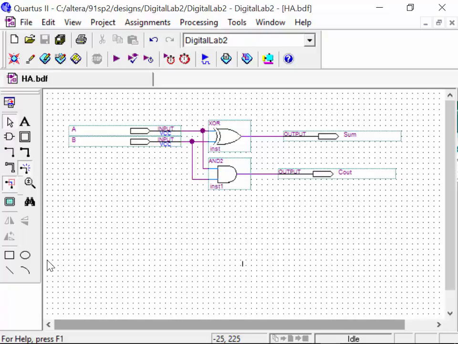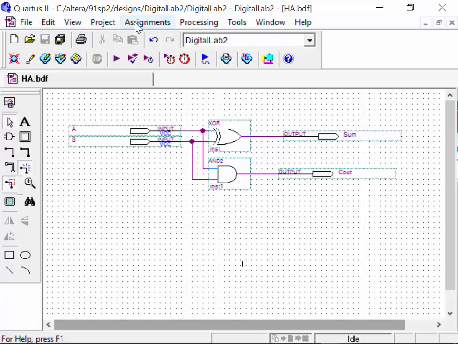And I can verify, if I want to test this circuit, I can go ahead and do this at this point. However, there's a few hoops I need to jump through first, if that term means anything. I have to do a couple of things first. The first thing I need to do is tell the software to make this the top level of my project, and then compile it. In my slides, I don't say to do that, but I'm going to go ahead and do it now, because normally you would test these sub-designs before you carry on.